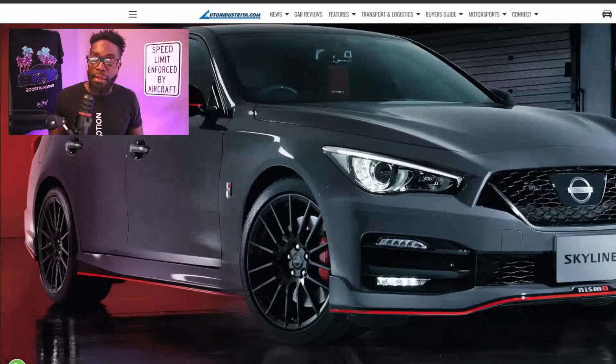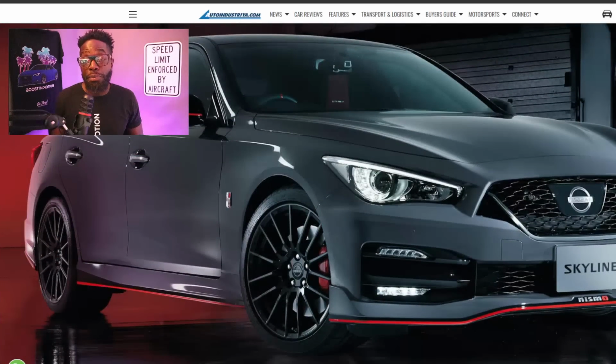I'm not going to lie, I think the front bumper does actually look pretty good. It seems like you do lose your fog light, but that's about it. I don't think they have any functional brake ducts here or anything like that. And from what I can see here, it's still the regular Akebono 4 pistons in the front. At least what I can see in this photo, right?